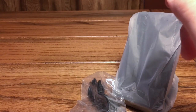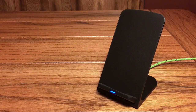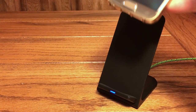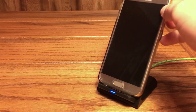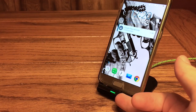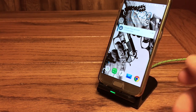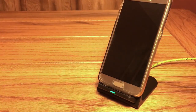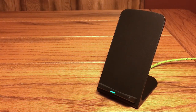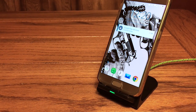I'm going to get this all hooked up and then we're going to see it in action. We've got it hooked up to power — the moment of truth. We've got the S6 here, so let's just drop it on and see what happens. As we saw, the LED turned from blue to green showing us that it's charging, and then the Samsung itself lights up and tells us that it's charging as well. It is a pretty nice response time too — sometimes wireless chargers take a second or two to connect, but this one reacts pretty quickly and starts charging pretty much right away.